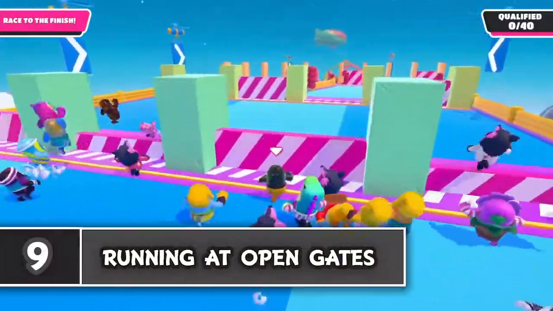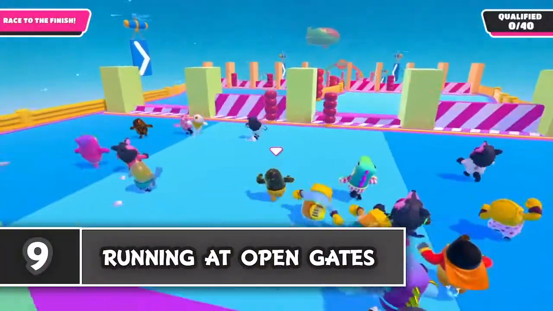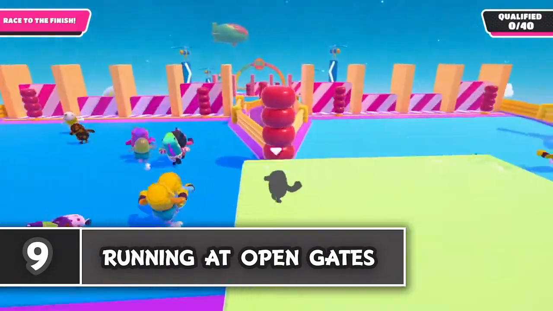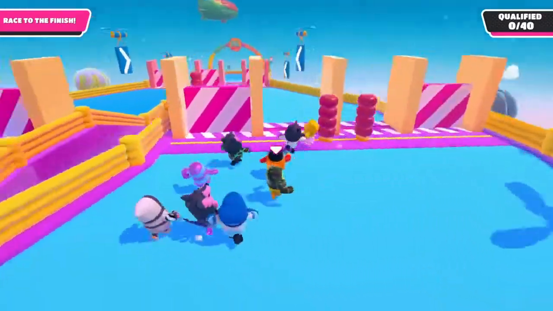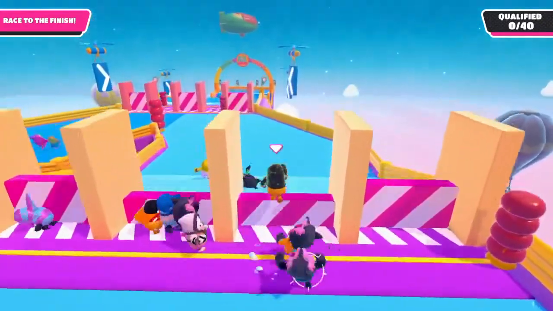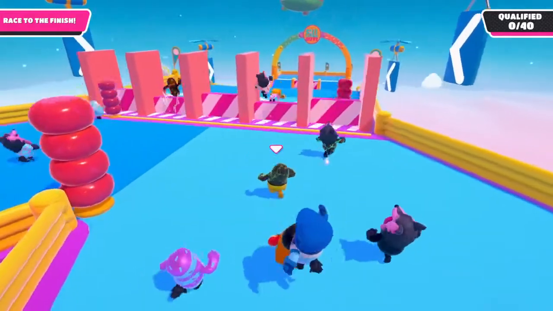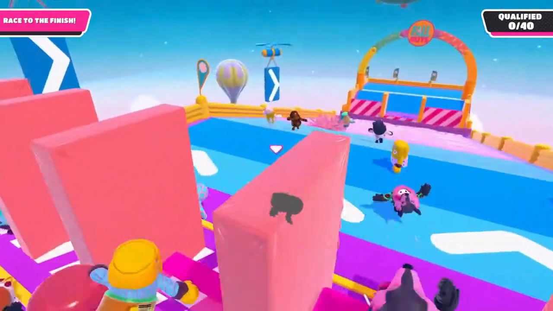Mistake number 9 is running towards the open gates on gate crash. I see this all the time. As soon as a gate goes down, somebody starts running towards it, and by the time they get to it, it's closed. So what you want to do is the opposite. Run towards a gate when it's closed so that by the time you get to it, it'll be open and you can jump over it.